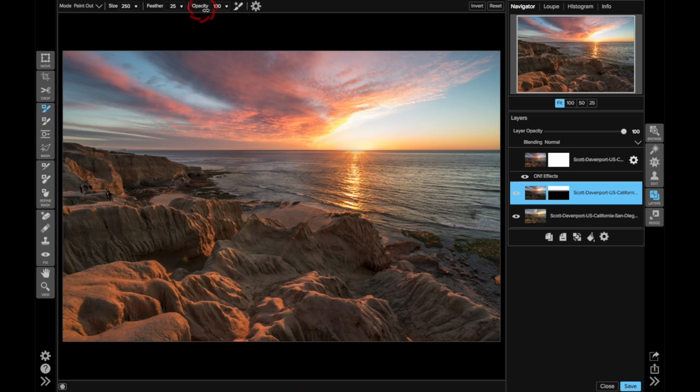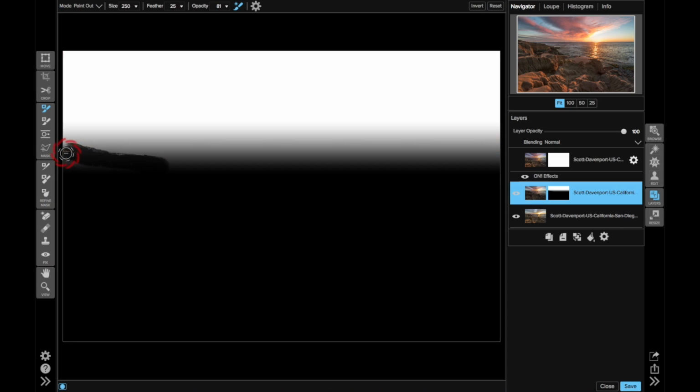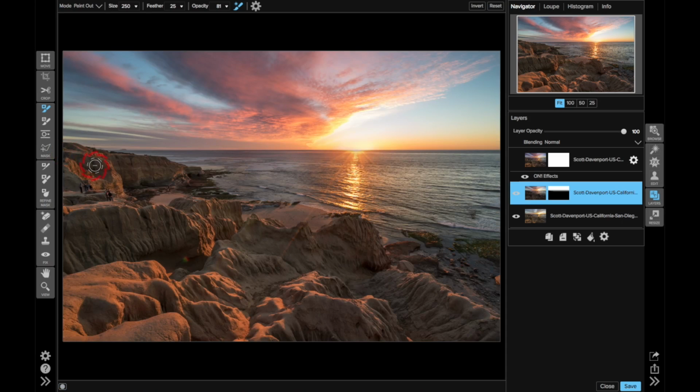Opacity of 100% is going to be too much for this. I'm going to bring this down first to about 80 and work on the cliffs. Turn on the perfect brush and start to bring back in some of the cliffs there. Check that, see that? So you can see I'm bringing those cliff faces back in, which means I'm revealing what's on this lower layer. That's what has the nice coloring on the cliff faces.